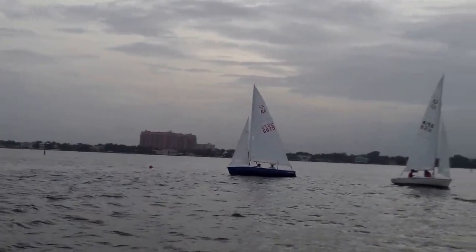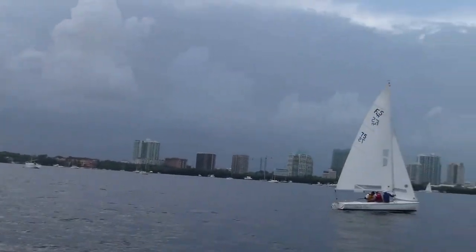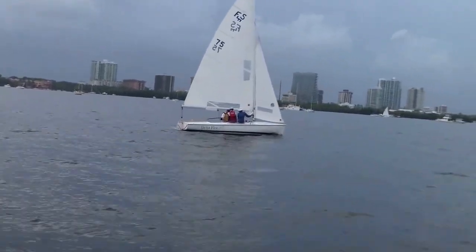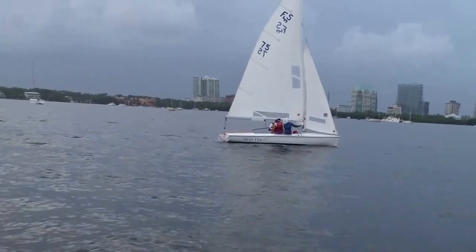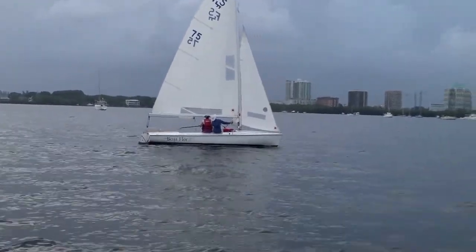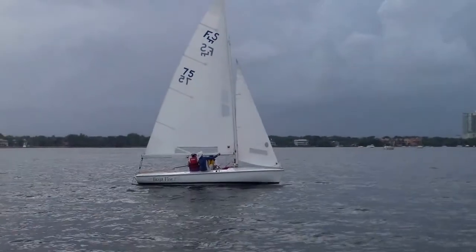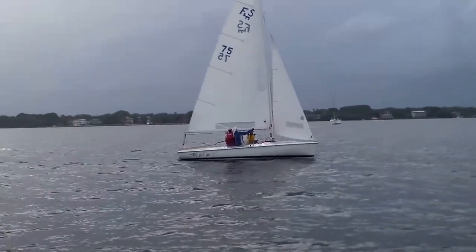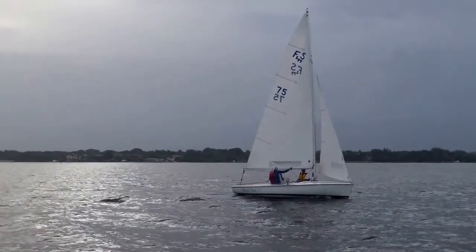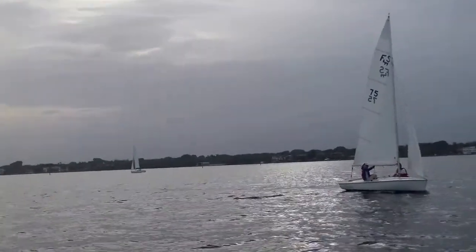So they're going to split tacks with everybody and hope to go find some more pressure over on the other side of the course. And the moment that this boat gets in a little more pressure, I think they should tack and consolidate their lead, because most of the fleet is now on the other tack. You see these boats are all going the other way. You don't want to be that lone wolf over there. You want to tack. You want to get the heck over there right now. Don't keep going, because you're not covering, and most races are lost by not covering.